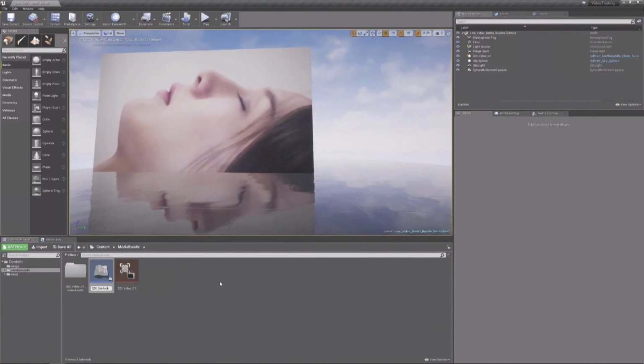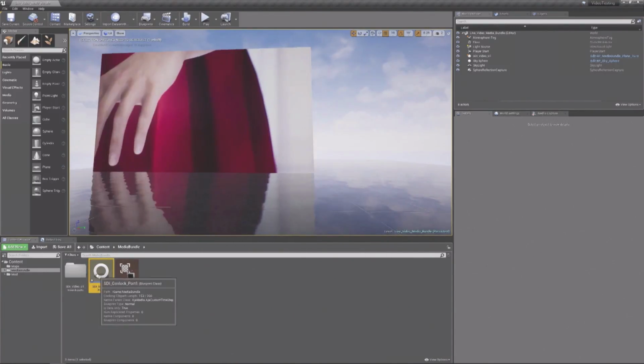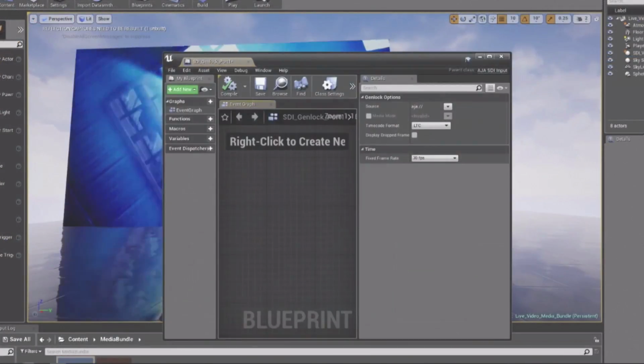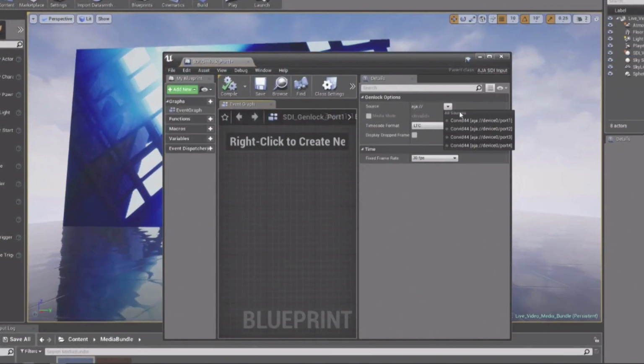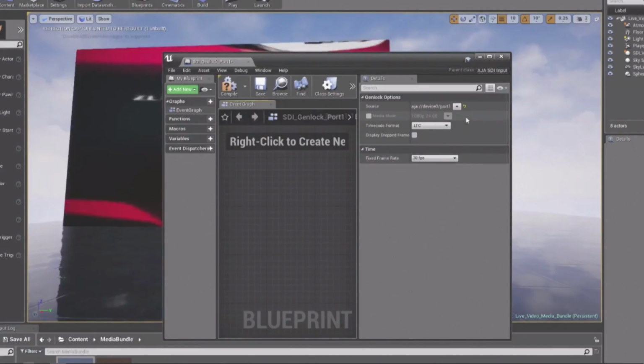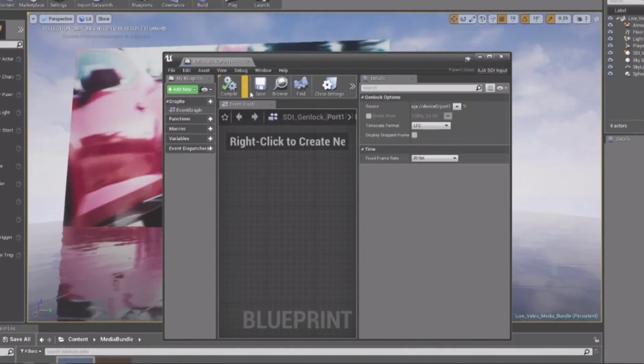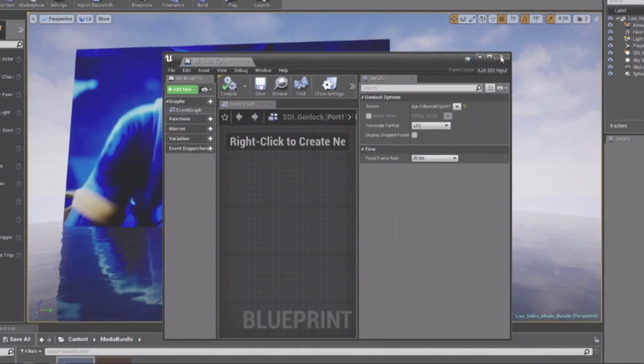All right, so let's jump back to actually showing how this works. So we've just created our custom timestep. And this is another thing we've got to set up: you've got to tell it which port you want to get the timecode from. In our case, we're getting it in along with the video, right? So it's coming in on port 1. Compile it and save it, close it.